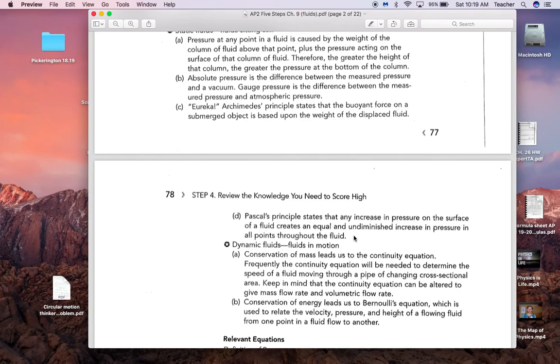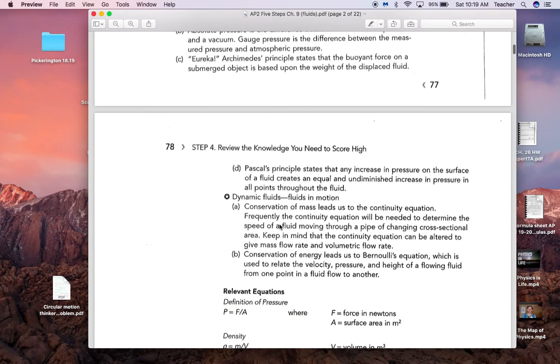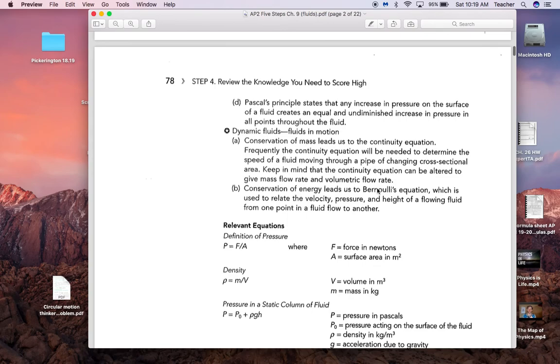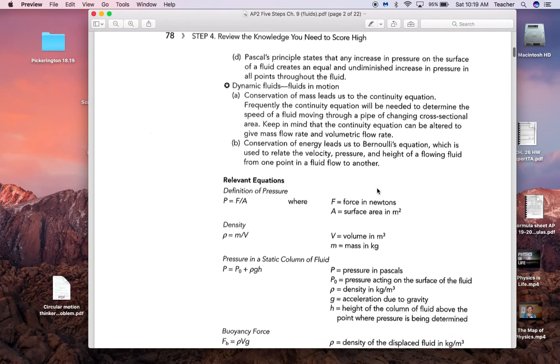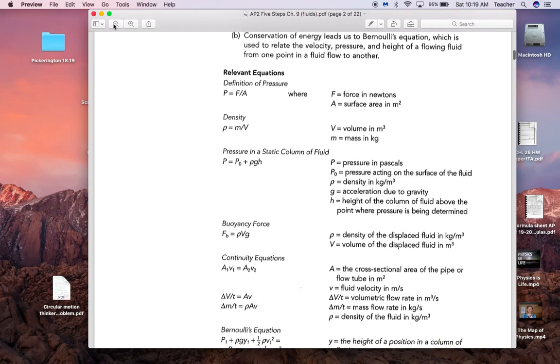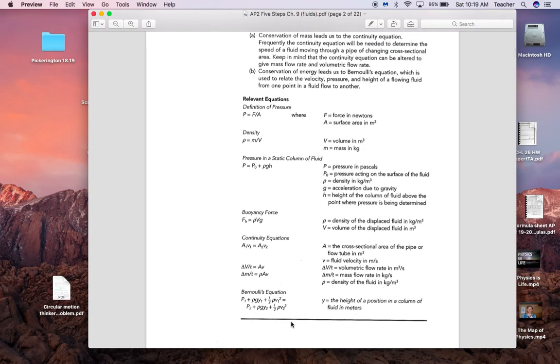And then when we added the scale on top and then we pushed on that, that additional pressure also was on the inside. And then for fluids that are in motion, we want to be able to use Bernoulli's equation. We want to be able to use the continuity equation. So that's basically A1 times v1 equals A2 times v2, cross-sectional area times velocity. Bernoulli's equation is complicated, but applying it is not always that complicated. So here are these relevant equations. I'll shrink that down again.